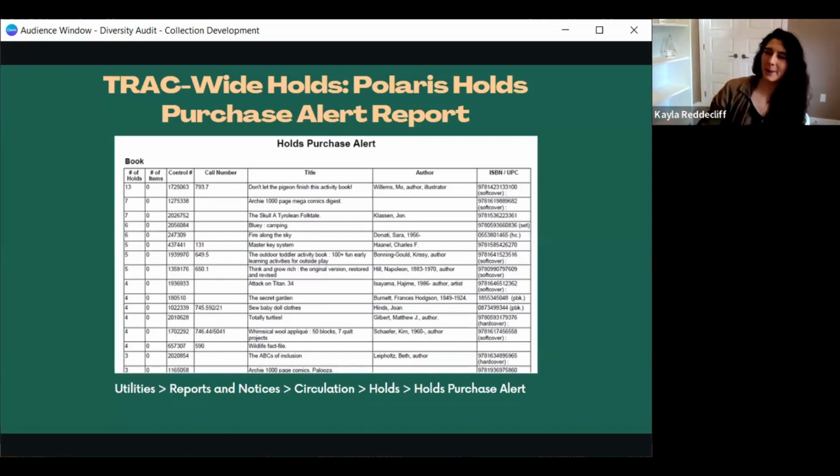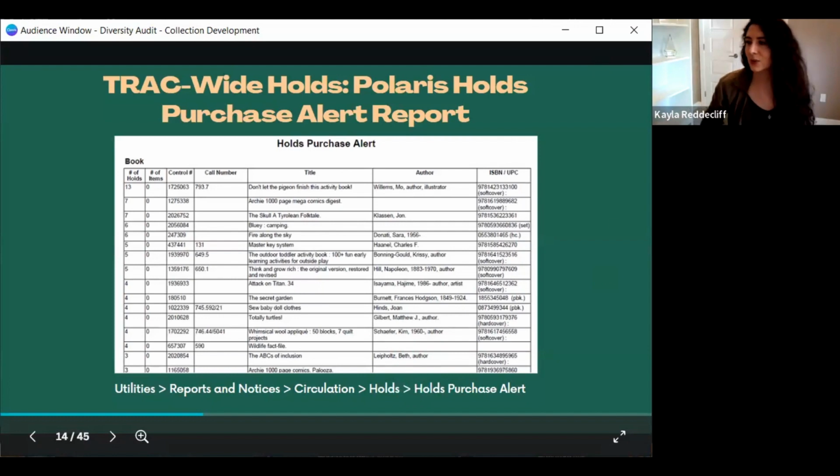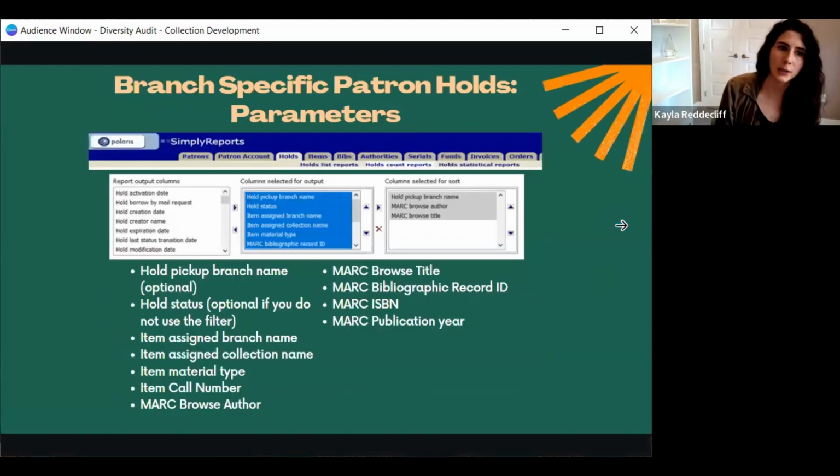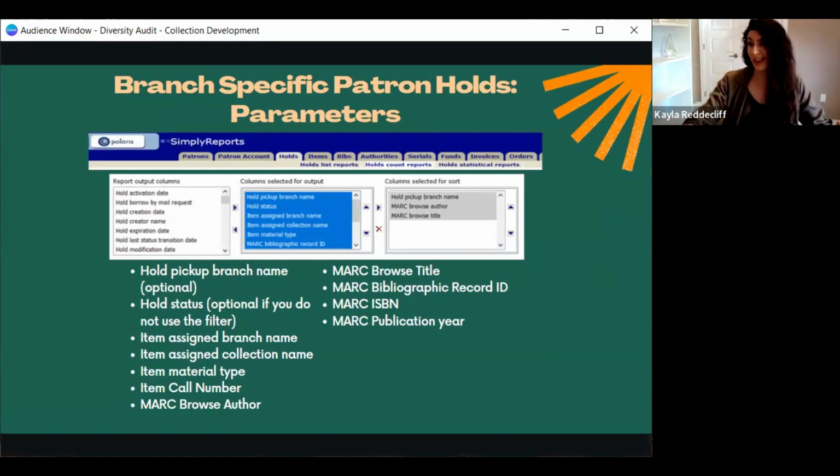Okay, you pop over. The next report is going to be specific to your patrons and what they like. So this one is pulled from Simply Reports, but you can pull these reports from Polaris as well. And I have a handout for this that will supply. These reports, of course, are going to give you data on your patrons' information preferences and help you start to identify any holes in your collection. So you're going to take this data alongside other data points that come up in this presentation, and you can start comparing and seeing, again, what's going on, determining whether or not to order these holds.